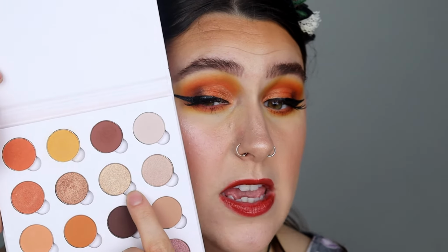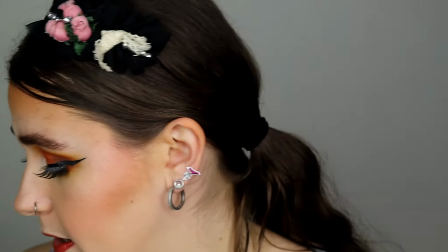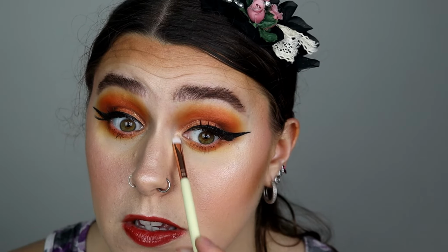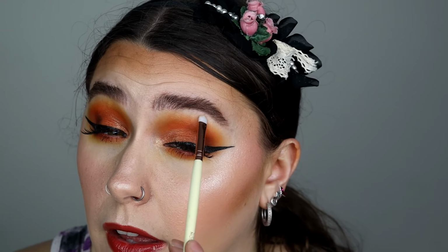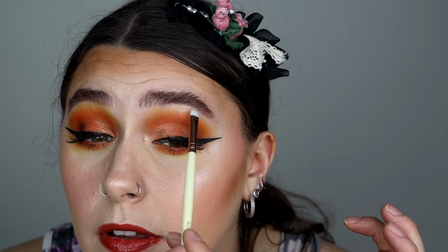So last but not least, for the eyes, we're going to take this colour right next to it, this even lighter, goldeny light colour. It's like a light gold, very light. And I'm just going to take a very small little brush, because there wasn't one from the set. I'm going to apply this just in the inner corners. Ooh, that's pretty. In the inner corners and on the brow bone. Okay guys, just finished off with a little bit of setting spray and this is the completed look.